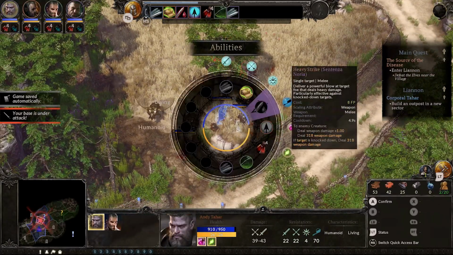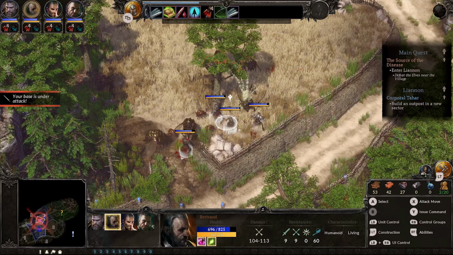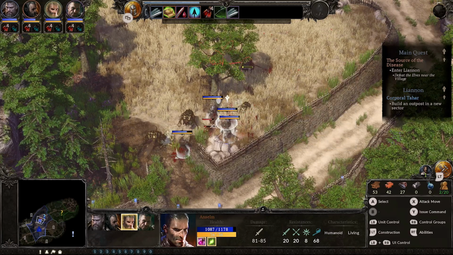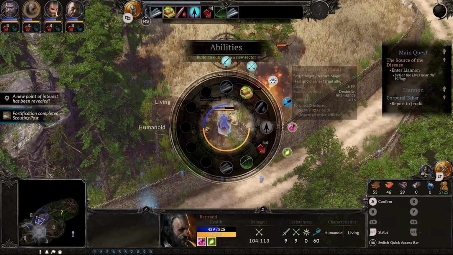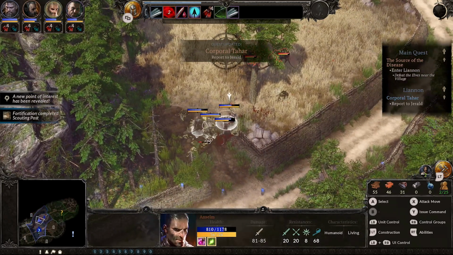So I can go to some abilities here. I don't need to do a first aid. That's the only ability I think is available to me currently. When your heroes die, by the way... Actually, I will heal my... We'll heal that gentleman.